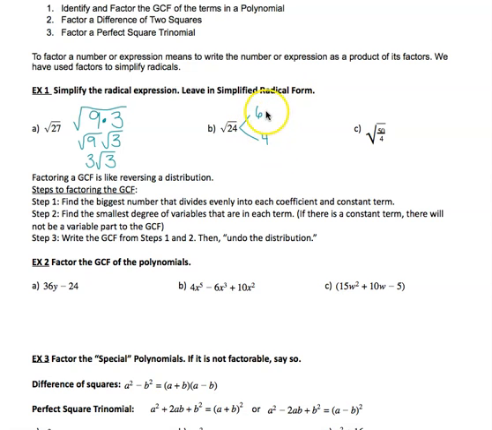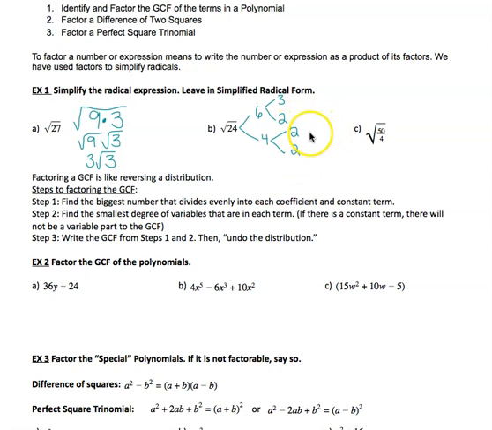Remember that you have to keep making branches on your tree until the number at the end of the branch is prime. So 6 is not prime. It breaks down into the factors 3 and 2. 3 is prime, so is 2. Their only factors are 1 and themselves. So these branches are done. So now I look at 4. 4 is not prime. And so it breaks down into 2 times 2, which is also prime. And so these 4 numbers are at the ends of my branches.